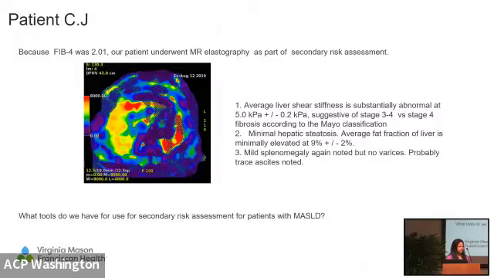So this is my patient. We went on to do an MR elastography. That's the liver right here. This is your key here. So the liver should look like this. So this is no fibrosis, and this is cirrhosis. You can see his liver is really all orange and yellow. So this was stage 4 fibrosis or cirrhosis.